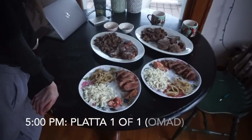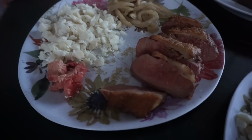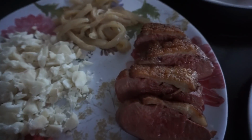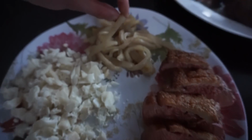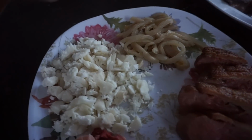Brace yourselves for this beast of a feast. Review of all of the components, many components here. Plate number 1, we've got the duck breast with skin on, so it's got the crispy skin. Yes, please. We have pork skin noodles fried in butter, buttery noodles, so they're still a little soft. Raw beef suet and raw bone marrow for our fats.